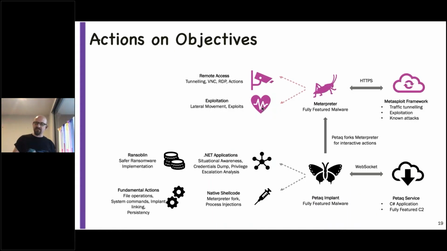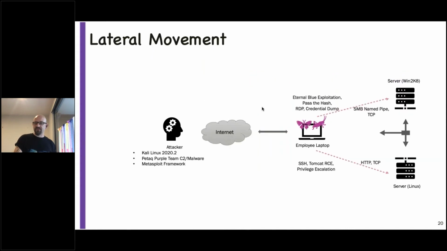The other one is actions on objectives. Actions on objectives need two different approaches because TA505 have used Cobalt Strike. So I implemented those attacks on Petaq C2, which replaces that one. The second one is Metapeta. I used some Metapeta features to demonstrate through this environment, and they were also not detected by Windows Defender because I had a kind of harness around it. For the lateral movement phase, I also use some exploitations and already documented vulnerabilities because the systems were quite vulnerable. But that was not the point. The point was how we can use lateral movement through this initial setup, the Petaq implant, as well as Metapeta tunneling.